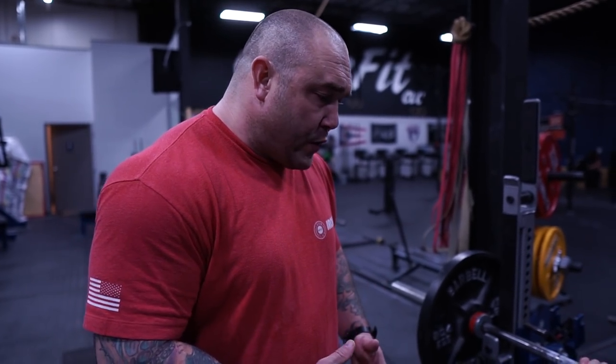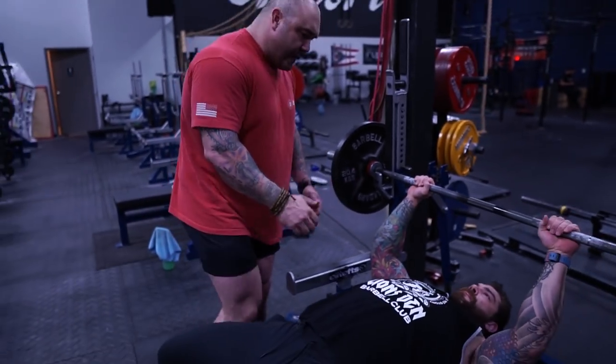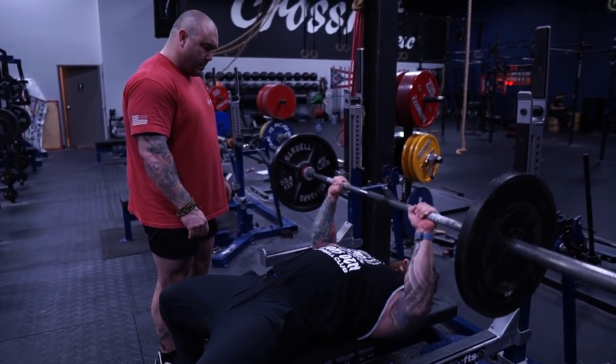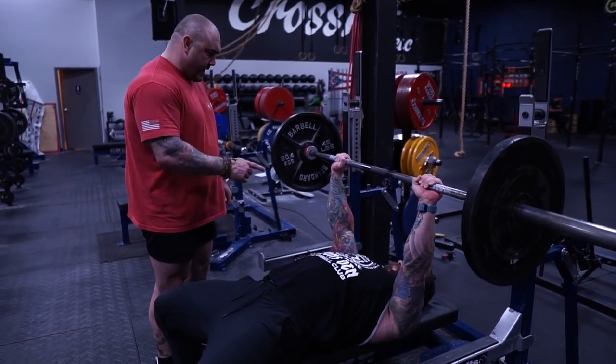Now, if we're gonna take time and energy to get ourselves in an optimal position and try to get as much mechanical advantage as we can, we don't wanna give up any of that position. So the next step we're gonna do is same thing we've been doing, nice tight shoulders, right? Nice and back, high chest, squeezing that bar, big breath, hold it. One more rep. Cool, rack it.